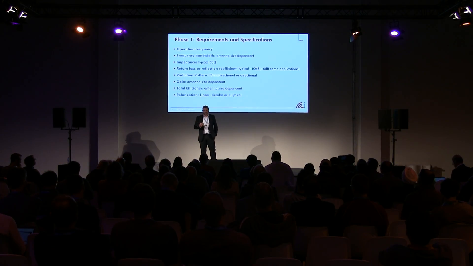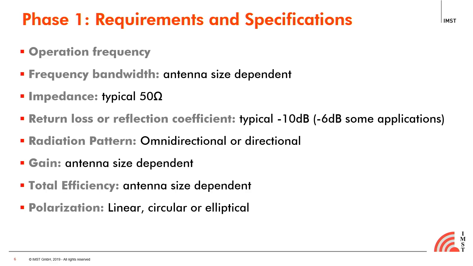The requirements and specifications phase focuses on what has to be set. What is the operating frequency — are you working at 2.4 GHz or 868 MHz? What bandwidth do you need? A broadband antenna has certain characteristics, while a very narrow bandwidth antenna has others. What reflection coefficient do you want? The standard is minus 10 dB, though some mobile applications even work with minus 6 dB. Do you want energy efficiency — a high total antenna efficiency — or does it not matter because the device is plugged to mains power? These parameters must be set before we start designing.